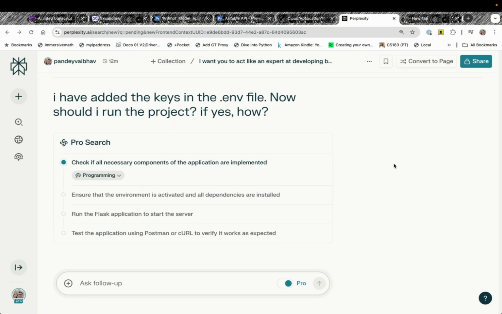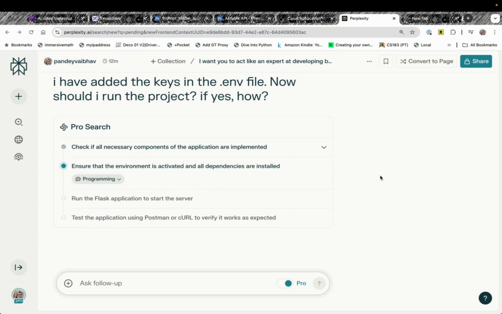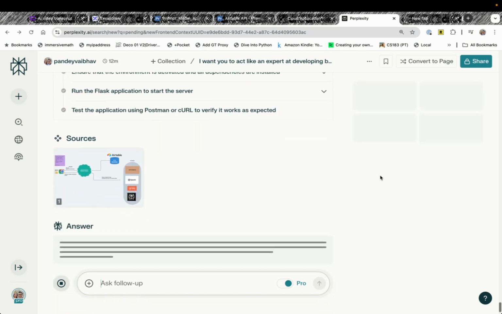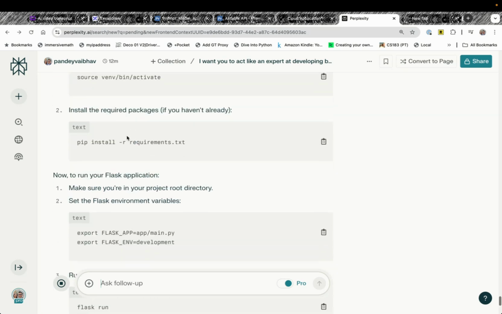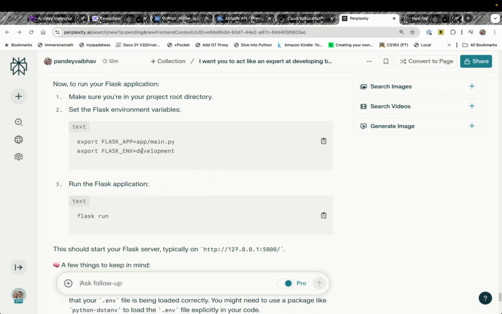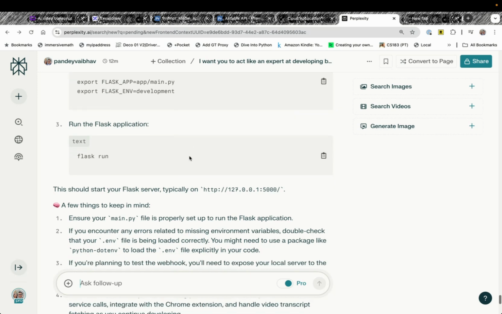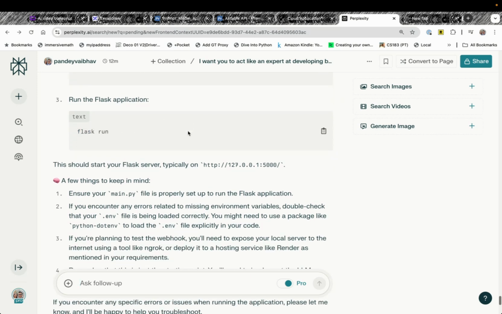I'm not writing code all by myself, even though I know I should just do python main.py. I want it to tell me that everything is ready and this is the command I need to run. It's saying first activate, export Flask app, set the Flask environment variables, and flask run the application. Why is it saying flask run?